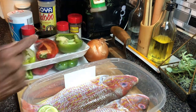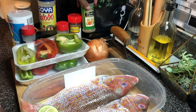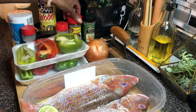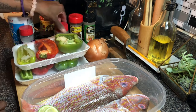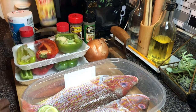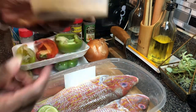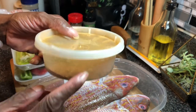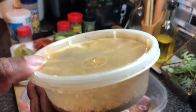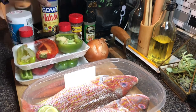I'm going in with some dry thyme only because I don't have fresh right now. If I had fresh, I would be using fresh. I'm definitely going in with some dry thyme, allspice berries, garlic powder, black pepper, onion powder, adobo, and y'all, we going in with that Season with Love seafood seasoning, okay? Right here, make you some. It's up on the channel, in its own video, I believe.